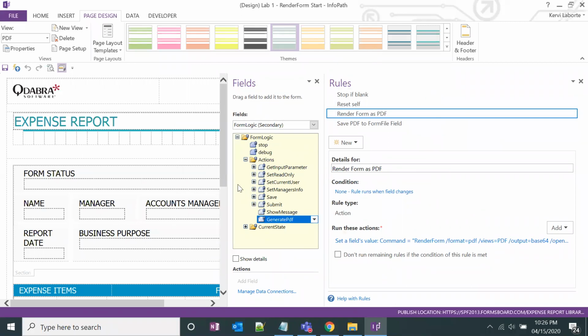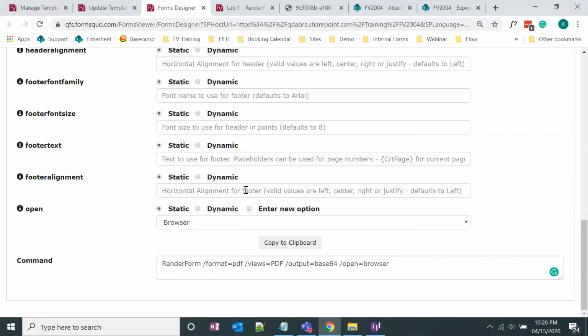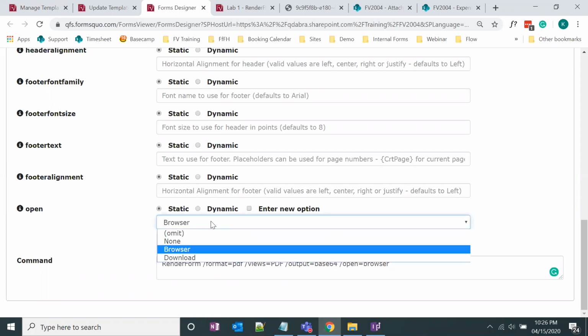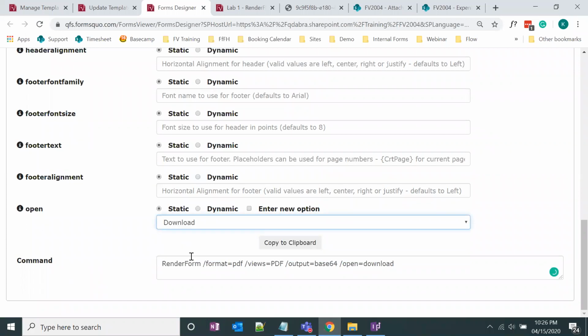You also have the option, as I've said earlier, to automatically download the PDF if you don't want to open it in the browser after submit. So that's by changing the value of the open parameter to download. And the render form also provides a way for you to add some header and footer text in the PDF.